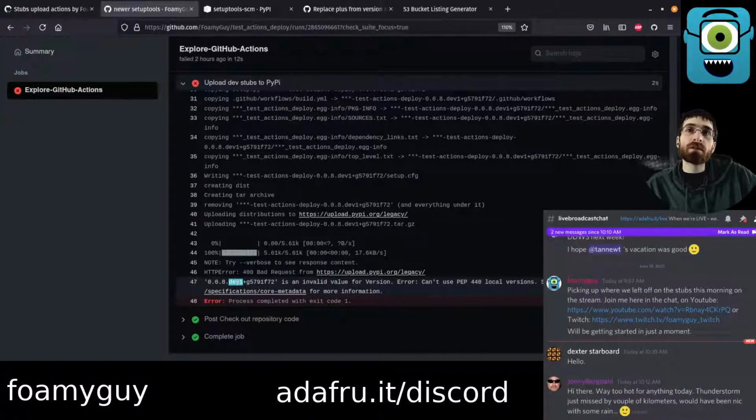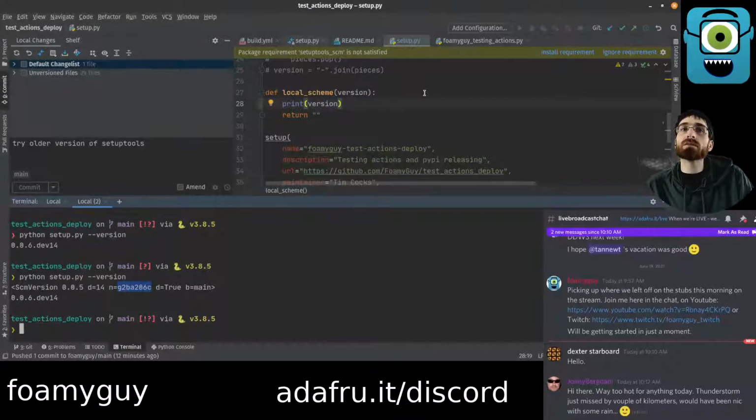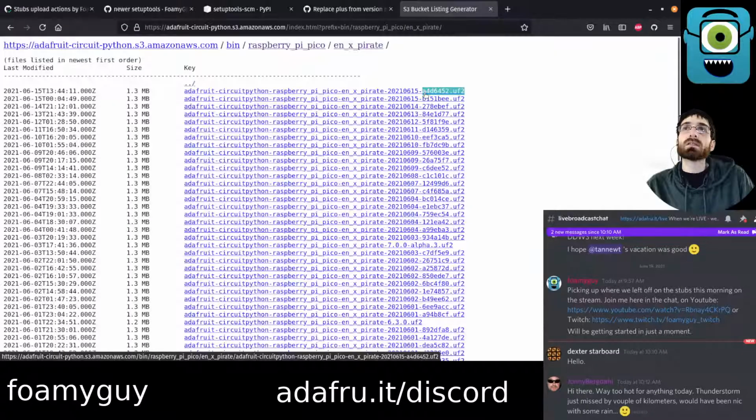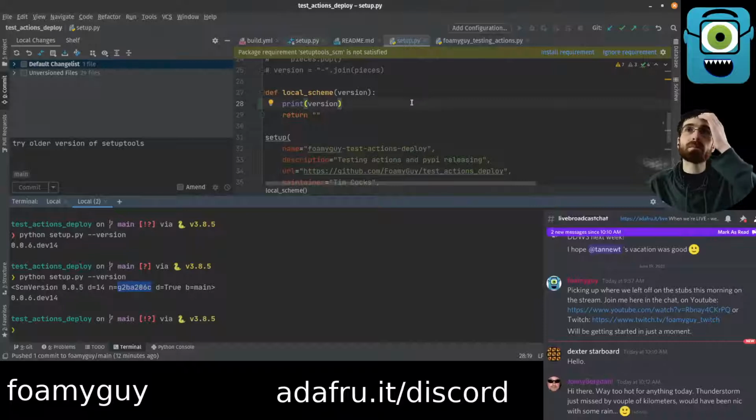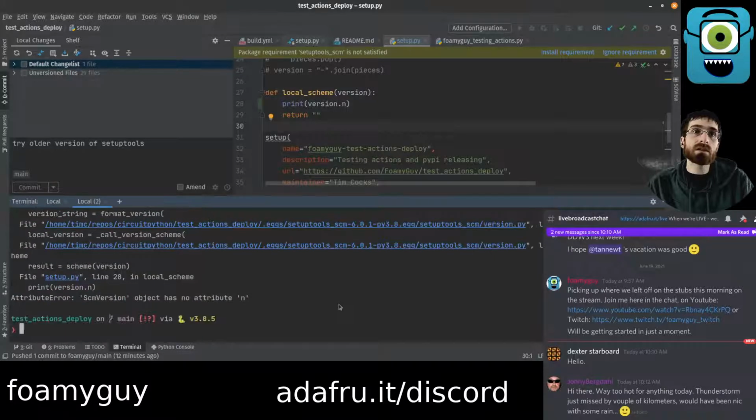So I guess it did both, actually. It did the number, well, the dev number, and then the hash. This uses dashes. I'm not sure if we're allowed to use dashes. I guess we could try it. I also am not sure how to, are these the names of these things just like .n? Can we access these? No. See, that says it doesn't have an attribute n.